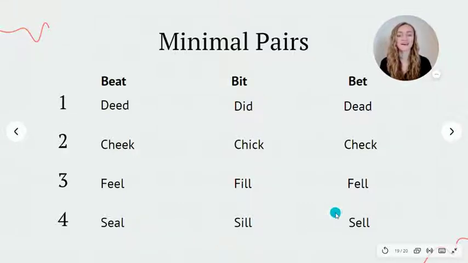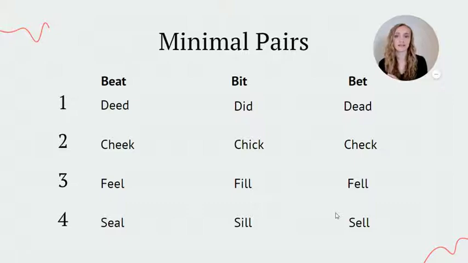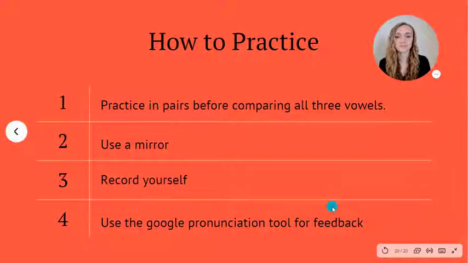Okay. Awesome job there with those minimal pairs. You can see that it's a really easy, quick trick to do this. And if you're still having trouble hearing it or finding it, just practice in a mirror watching this video again. And I promise you'll find this way easier than you ever thought was possible. Practicing with a mirror really, really helps.